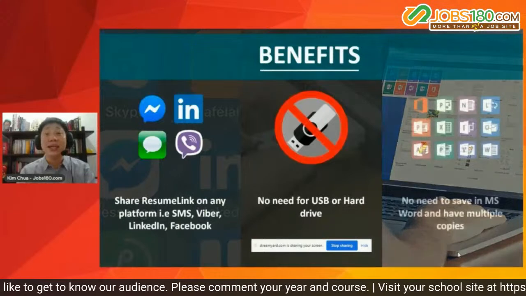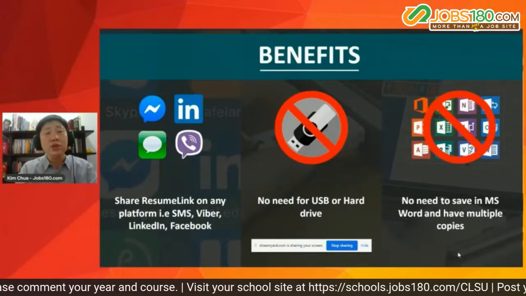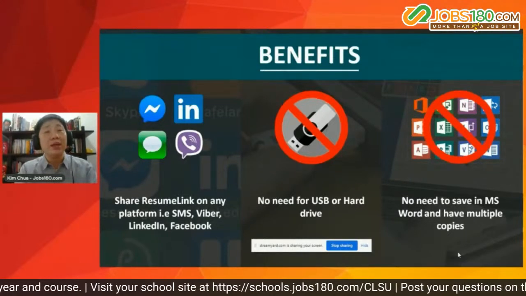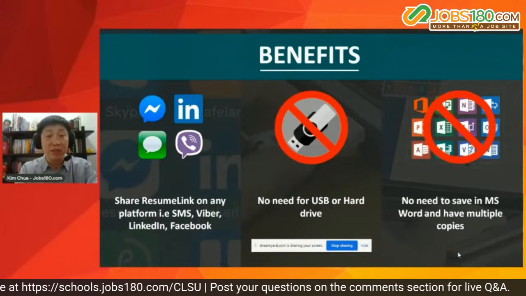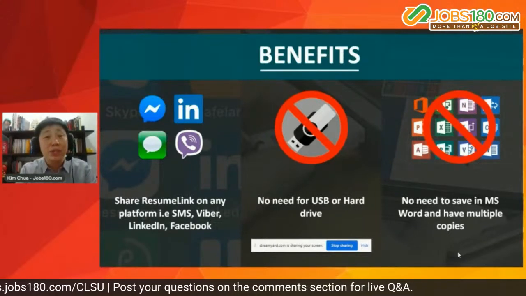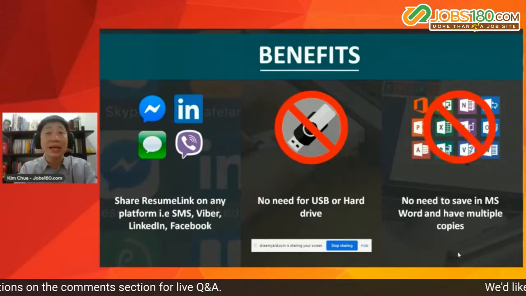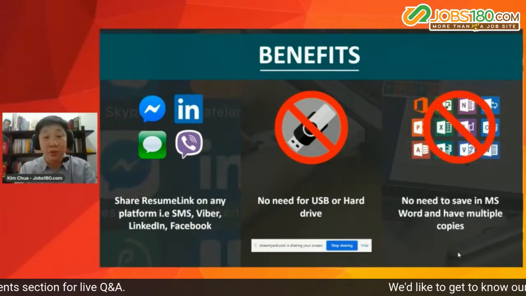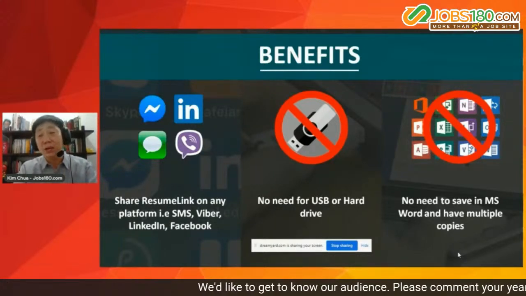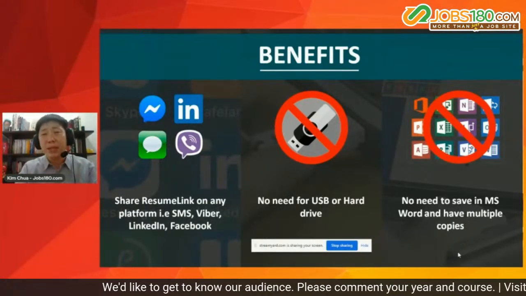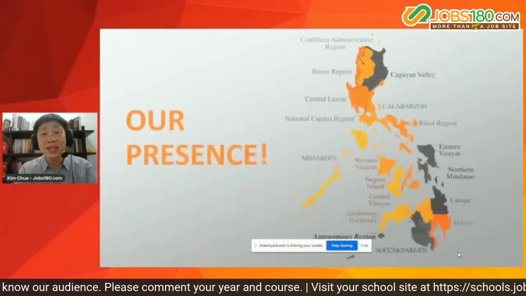Give and take. And there are a lot more benefits to just what I've mentioned. Marami pang iba. You can share your resume link to whatever platform you want to share to. Gusto mo i-text? Gusto mo siya i-private message? Gusto mo i-send via Viber? Kayo bahala. Pwede mo i-share. Basta kayo may control. Ganun lang kasimple. Kung hindi mo ito binigay sa kahit kanino, hindi malalaman nung taong yon. And you don't have to save it to whatever USBs or hard drive. No need na. Wala rin tong mga version na kailangan pang mag-compatible. Lahat ito compatible. Pwede lahat.